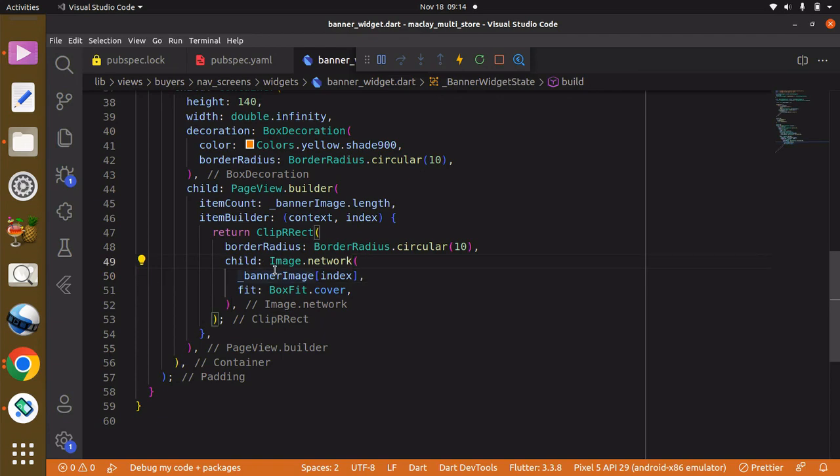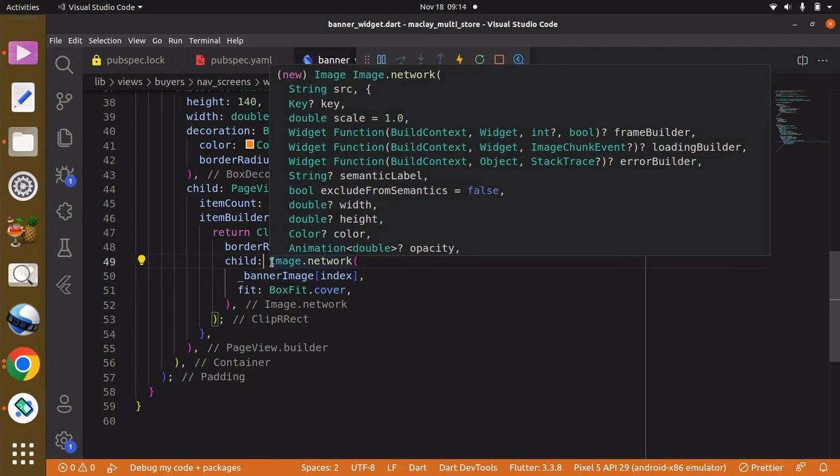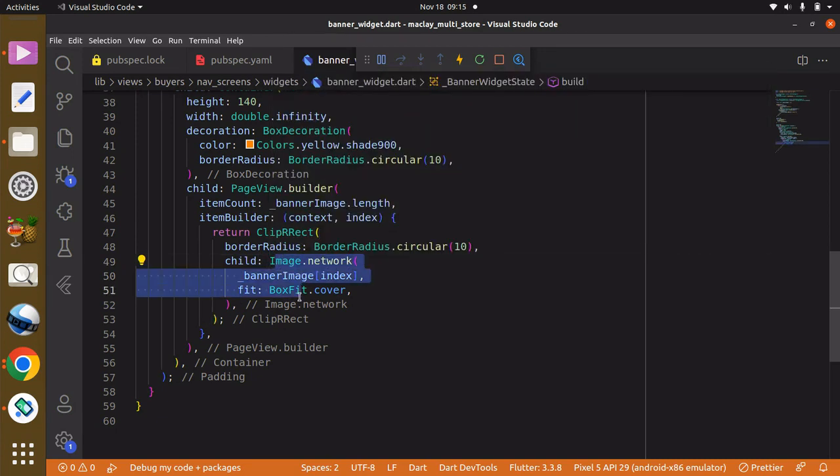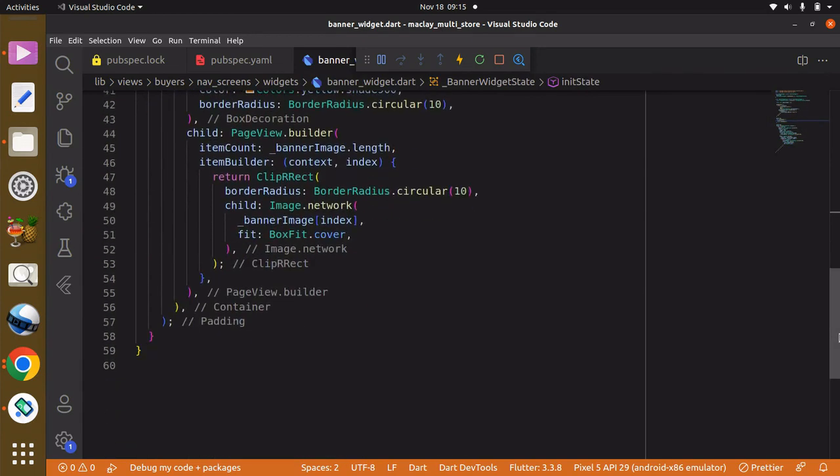Currently, we have to always request from the network, but when you use the cached network image, it's going to save it locally. And whenever we go to that screen, it's going to call this getBanners, but this time around, it's not going to load it from the internet, but it's going to retrieve it locally. That is for the first time, it's going to get it and store it for us. And whenever we need it, it's not going to give us from the internet again, but it's going to give us from our own app. So it's basically saving it locally.